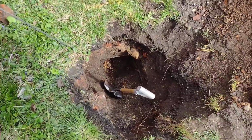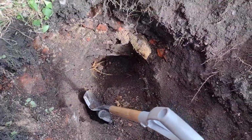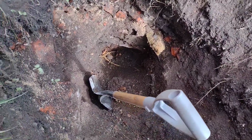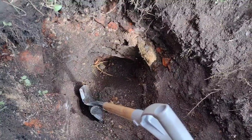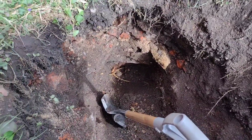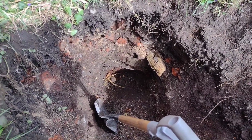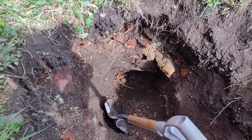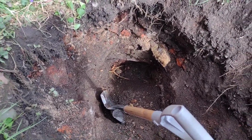Well, I thought this was a privy, but now I'm thinking it's just an area where they dump stuff. You see there's carpet there, there's a bunch of bricks and mortar, but what there isn't is a distinctive wall I can see so far, so I'm going to poke around with the probe a little bit and see if I can feel anything. If not, I'm probably just going to fill it in. I don't want to waste any more time than I already have.